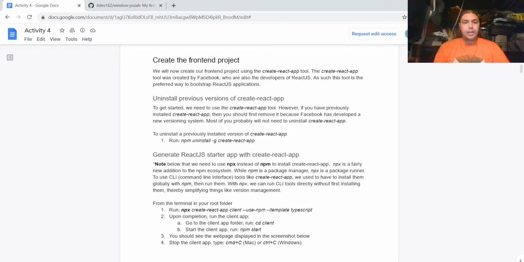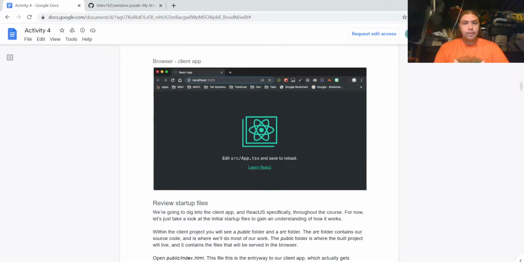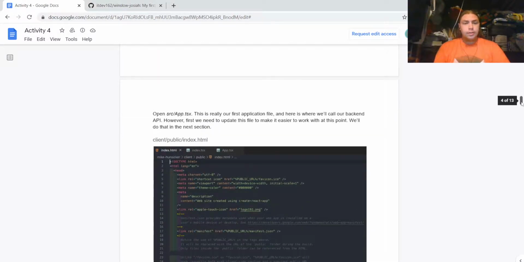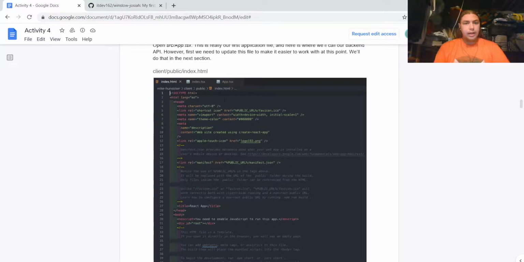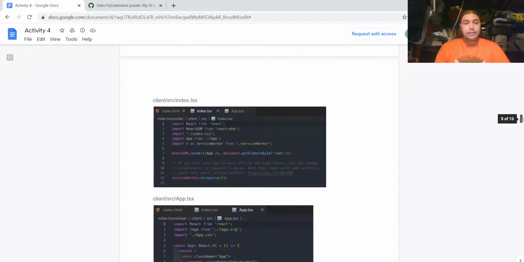We create the React app that we are going to use on the front end. And that'll work very nicely. And when we look at where the React app will inject its tags and its code and such, it's right in this div with the ID of root in the index.html.